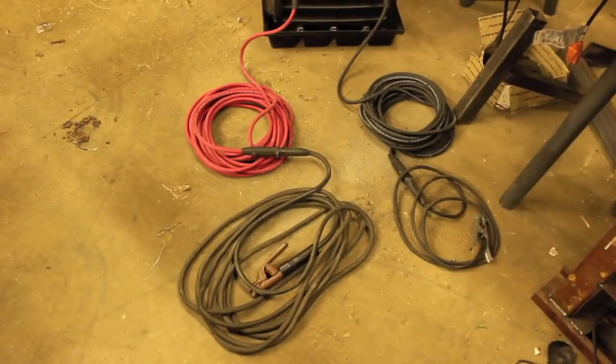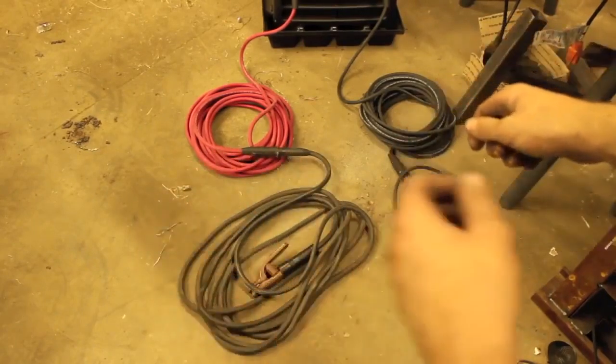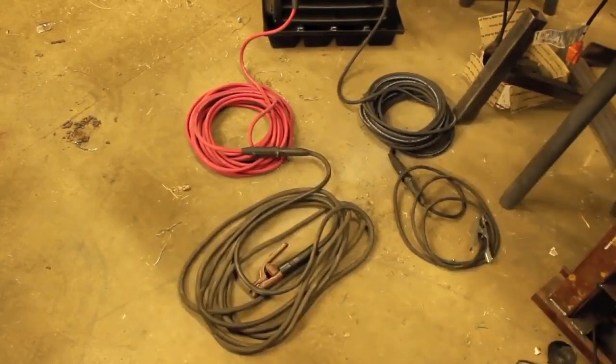And something you might want to consider, if you're really trying to get as much out of every last penny you can, is to make your ground lead a little bit less long than your stinger lead, you know, make it a little bit shorter. Because in theory, if you're working on something, you just kind of set your ground clamp and forget it, but you can use the extra length on your stinger lead to go all around it and then do whatever you need to do.